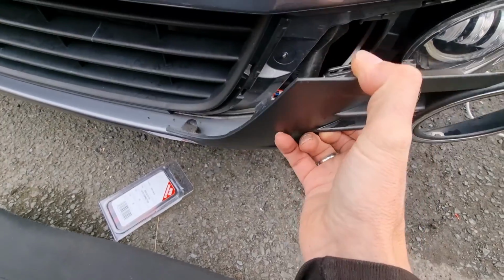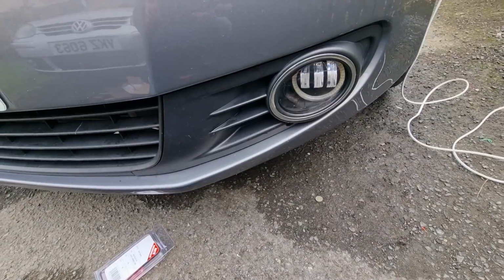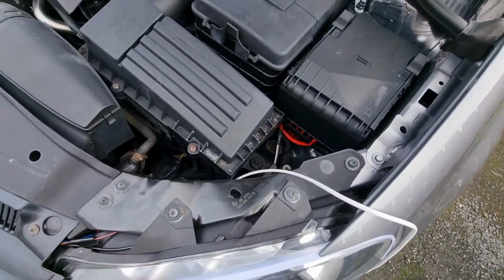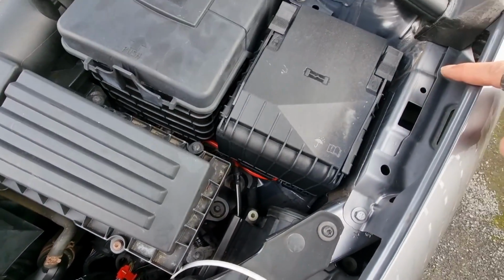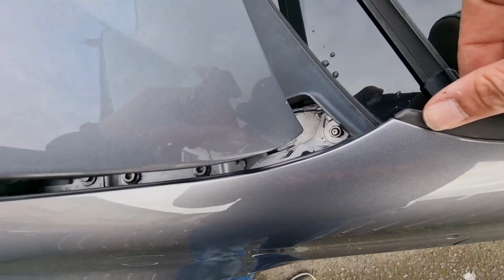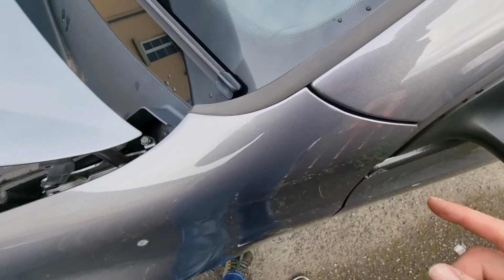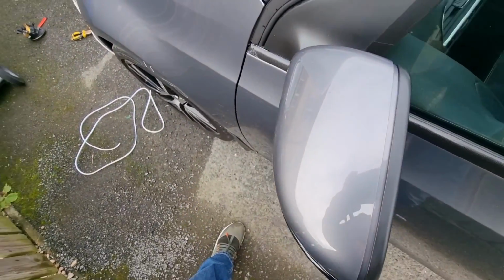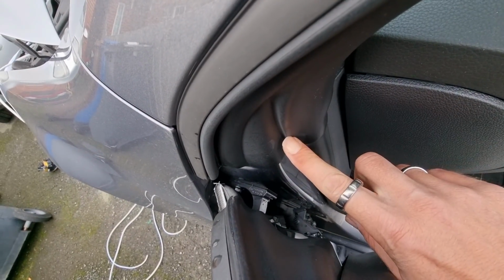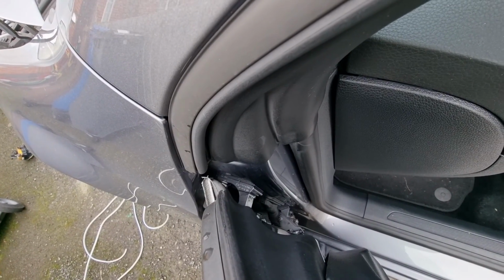Oh, no, need 2 hands. Just a moment. Right, that's back in there. Right, so this wire now is going to feed up through here. I'm going to push this out of the way, feed it through here, get it into this panel gap here, and then we'll be going into the car and hiding it all behind this rubber here, and then into the glove box. So I'll get back to you once I've got that bit sorted.